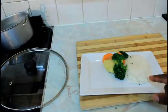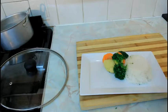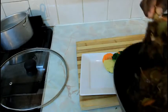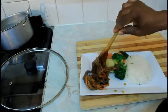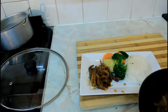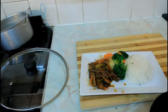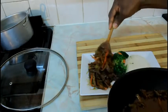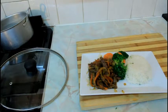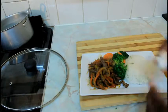Nice and lovely. So right here I have some rice and veg. This is ready. Oh man, look at this, guys. This is the key thing, you have to know how to plate. To be honest, that's the key thing. And when you play dirty, always wipe it off to serve it.